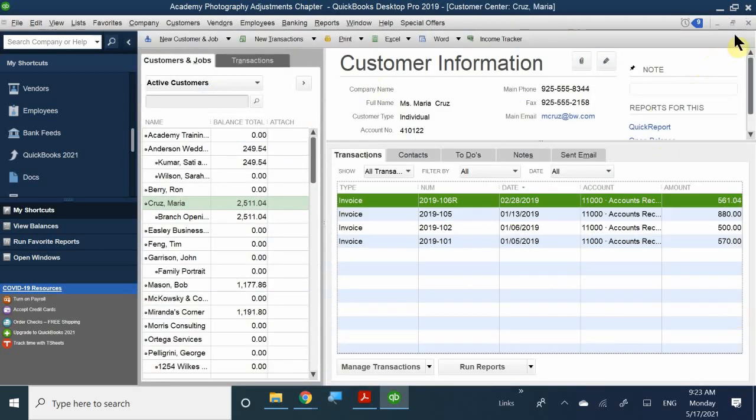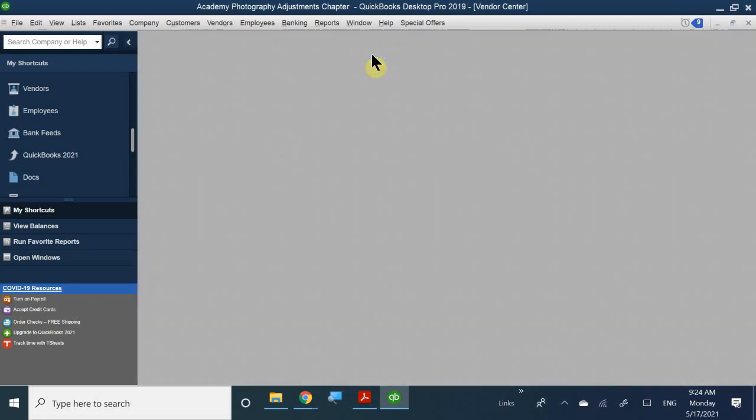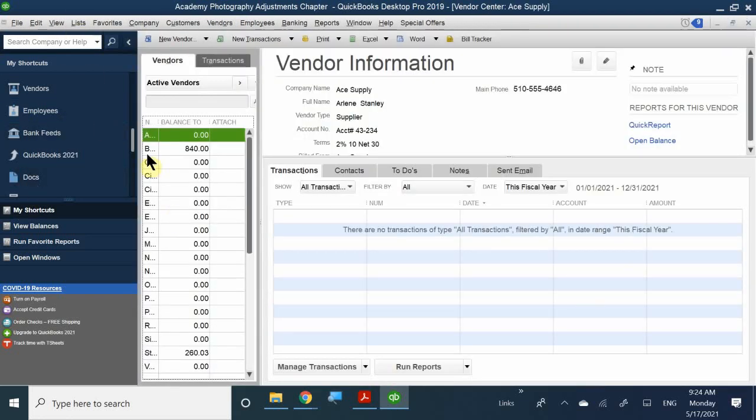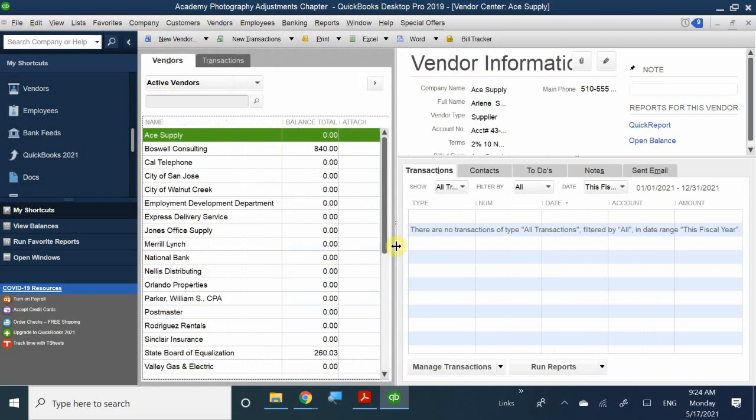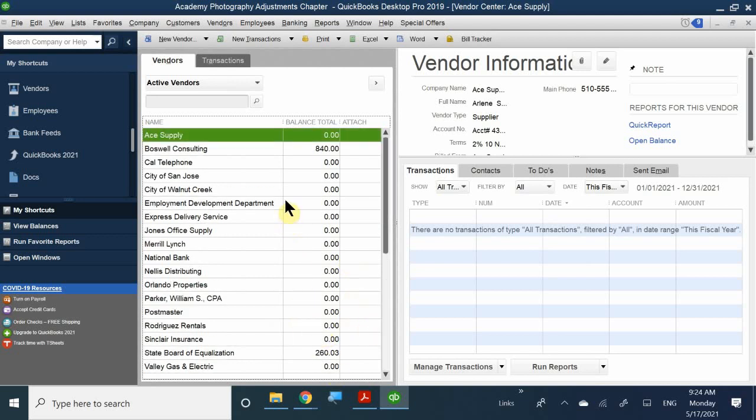I can tack on anything there. Let's say I received a bill, but I made a typo in it. I can make adjustments accordingly. So once again, if I do need to record a bill, and let's say I accidentally entered the wrong billing information, then you can go ahead and modify it at any given time. So I'm going to pick on someone who has an account balance.